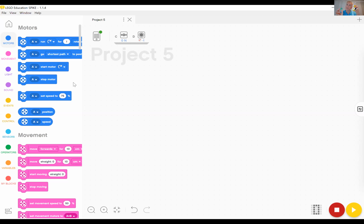Now it works best with Lego colors and Lego bricks for that sort of recognition, but it means we can also use that to program different behaviors, if you like. And I'll show you in a moment a quick little example of that.